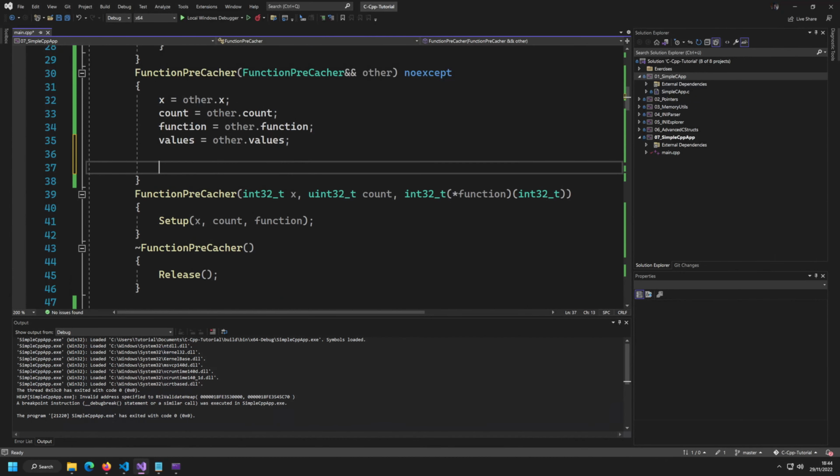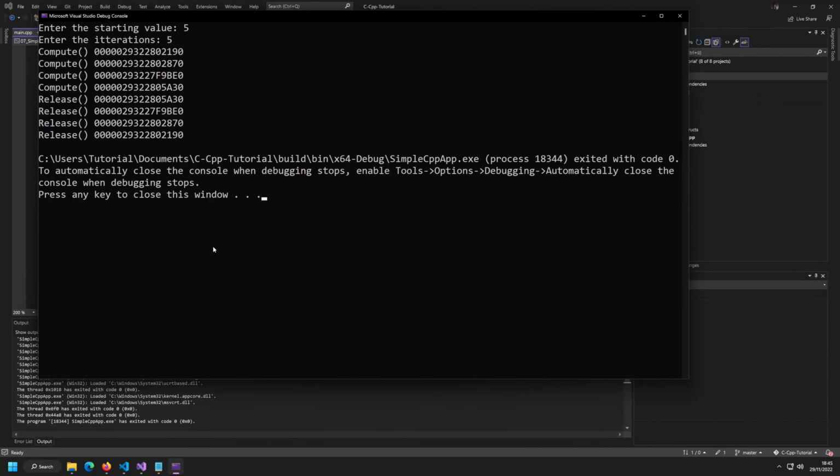Why did it directly stop here? Or didn't give me output? I don't know. Let's restart here. Okay, there we go. 5 and 5. Now we get what we are talking about. Now we are not getting any errors.